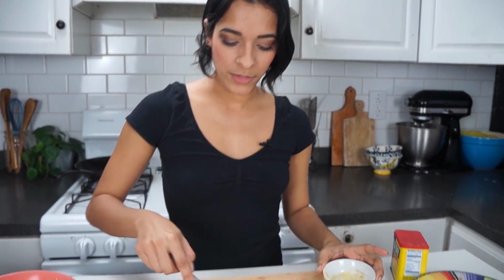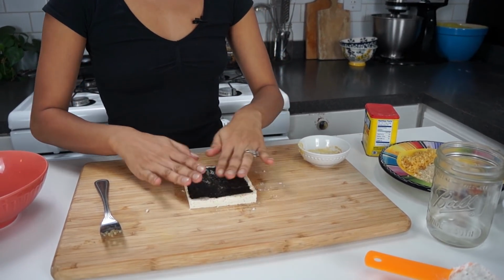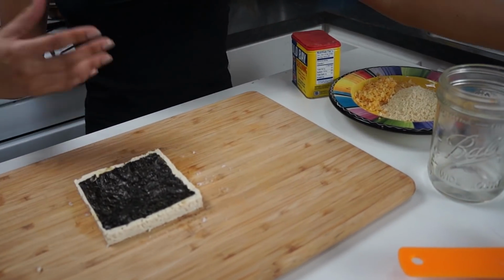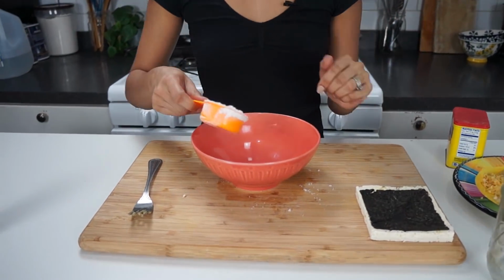So we're gonna do the same thing with the garlic butter. And again with our nori sheet. And this is what's gonna add that fishy sort of flavor. So I'm gonna place this to the side, but you just wanna press this down. That butter is actually gonna serve as a sort of adhesive to stick that nori on there. We're gonna move on to our batter.